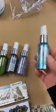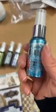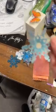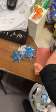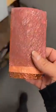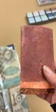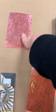And we're going to move on to some Nouveau sparkles. Since I showed you guys last week, and Dominic was nice enough to bring them back here today, you remember I showed you these sparkles last week? Colors like the teal here, which made the snowflake like this, where you see silver and blue. Okay? Well, that's what these are as well. So if you remember, I showed you those last week.